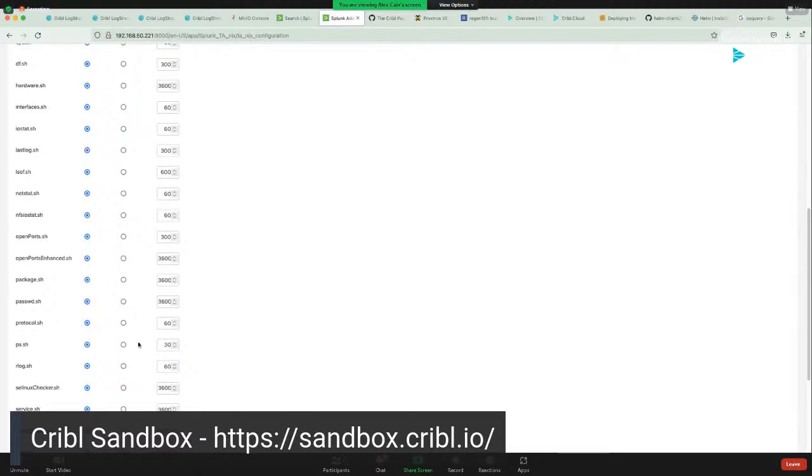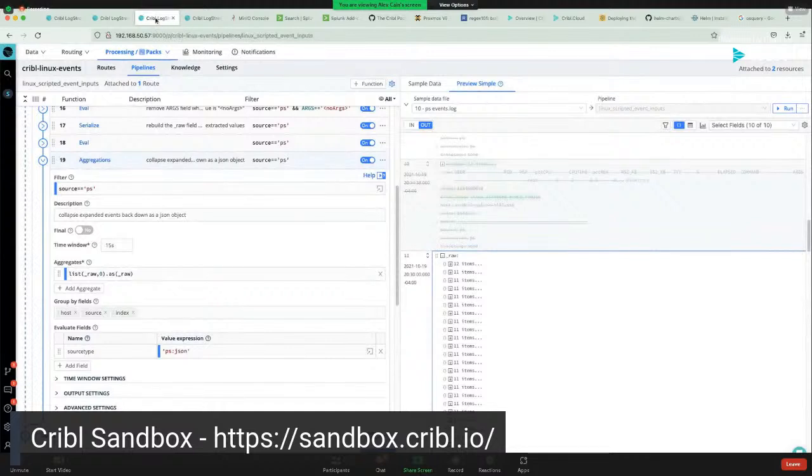It's better to repackage it just as one and see where that takes you and play with it from there. So just a pre-warning on collapsing PS events is that it could be a lot larger than what you're expecting. Not from a writing out perspective or index size, because you're still getting a reduction in the size, but larger from how the pipeline is actually processing events, and you might run out of memory for your pipeline. So just be aware of that.